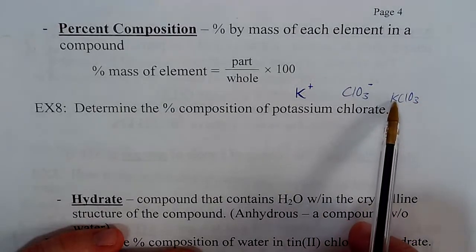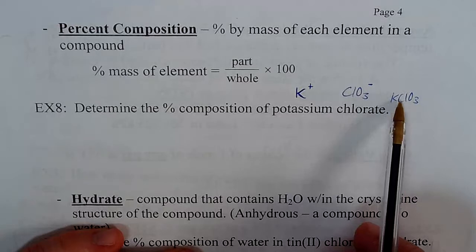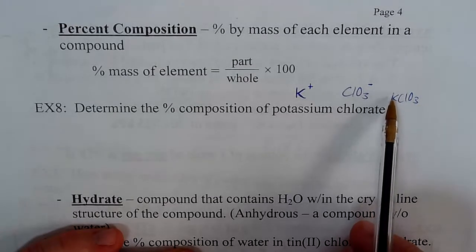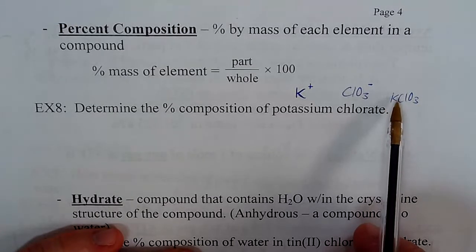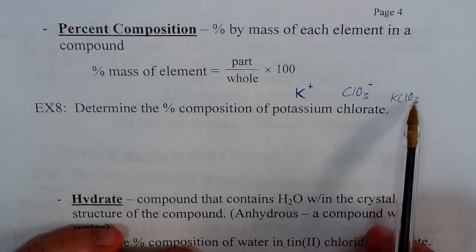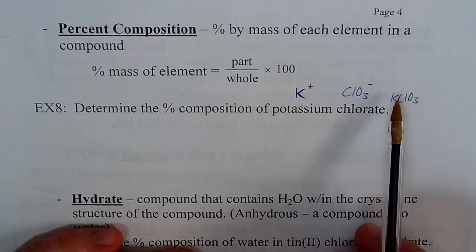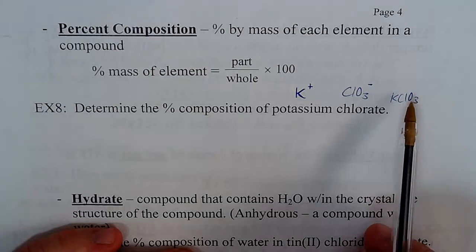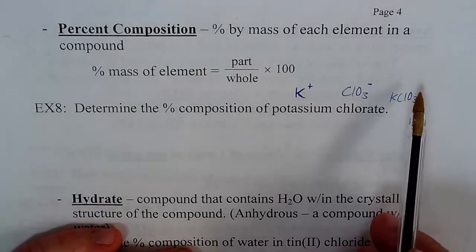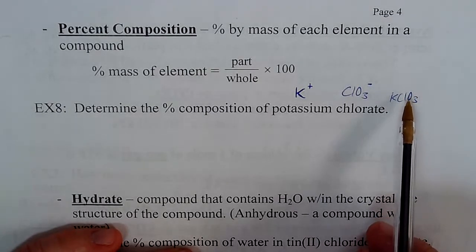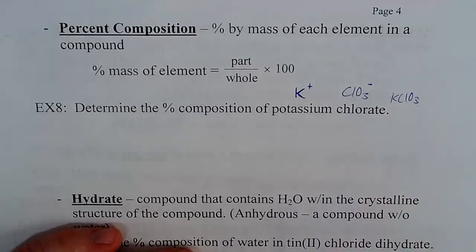Now, if we're doing this in lab, we might do some kind of experiment to separate one of the elements from the others. Like it's pretty easy to separate the oxygen from the potassium chlorate. Do you remember when we burned the gummy bear? So all you have to do to get the oxygen to separate is heat it up, and that'll make the oxygen leave. So you can figure out the percent oxygen in that just by cooking all the oxygen off.